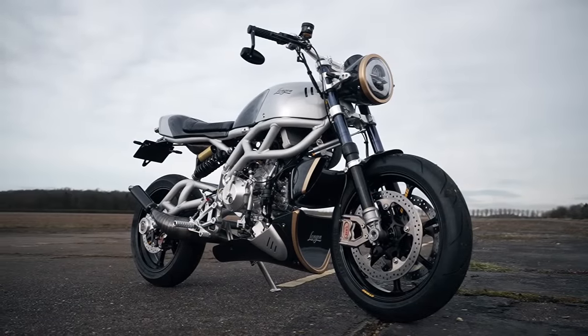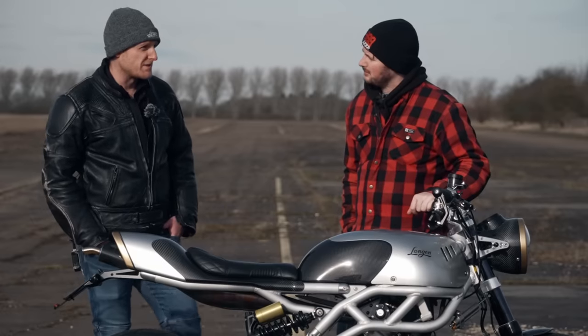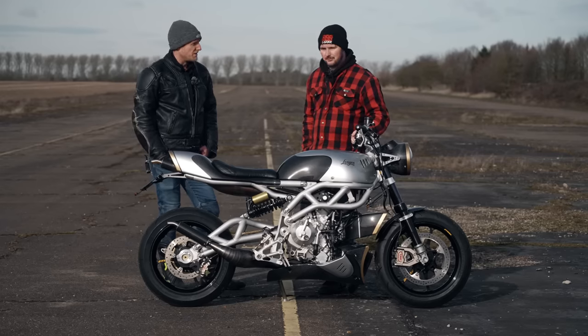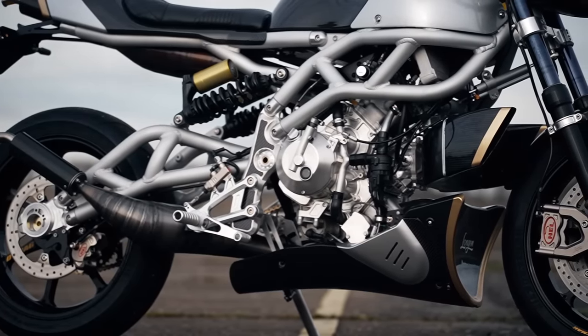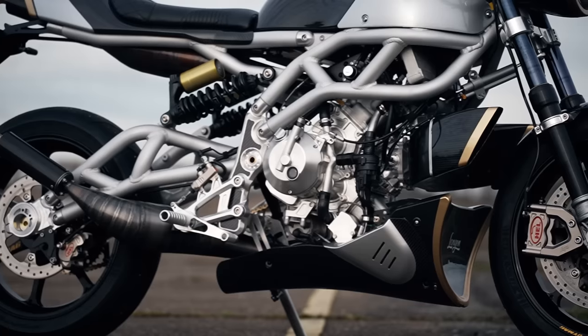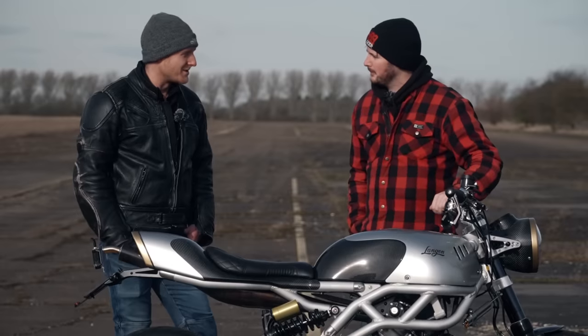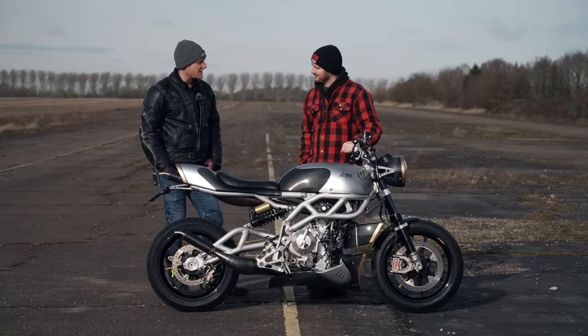Tell us about that Italian heart and why you decided to go down that two-stroke route. One of my big beliefs, particularly with motorcycles, is light weighting. The lighter the bike is, the more performance you have — it's the secret sauce. There's no better engine to start from than a two-stroke engine for power to weight. All the other components are very light as well — the carbon fibre and aluminium chassis. But it's just the buzz you get from a two-stroke: the sound, the smell, the power delivery. There's nothing else like it.